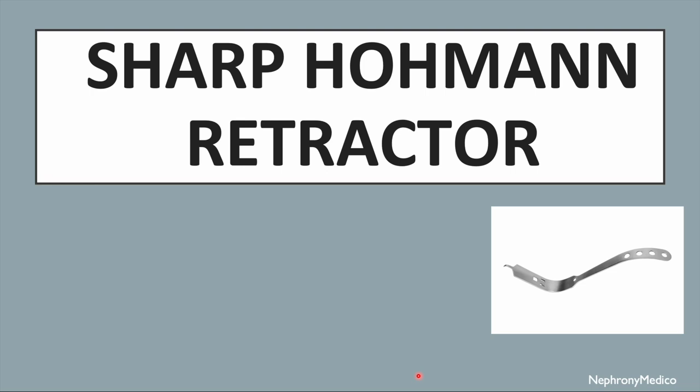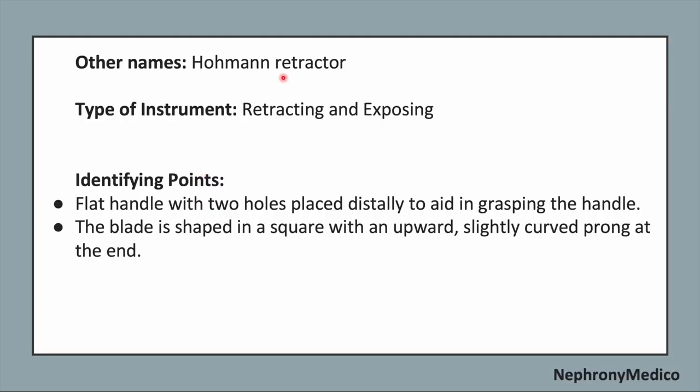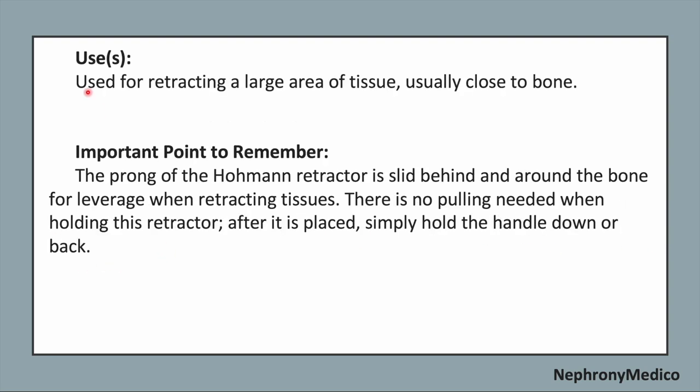Let's talk about the sharp Hohmann retractor. This is a picture showing a sharp Hohmann retractor. The other name is Hohmann retractor. It is a retracting and exposing type of instrument. Now, identifying points: the flat handle with two holes placed distally to aid in grasping the handle. The blade is sharp, shaped in a square with an upward slightly curved prong at the end. Use: it is used for retracting a large area of the tissue, usually close to bone.